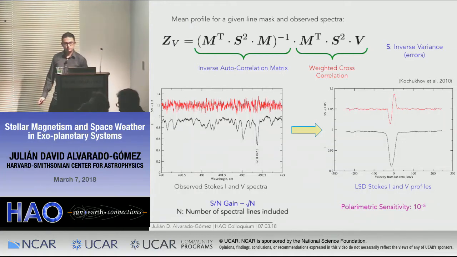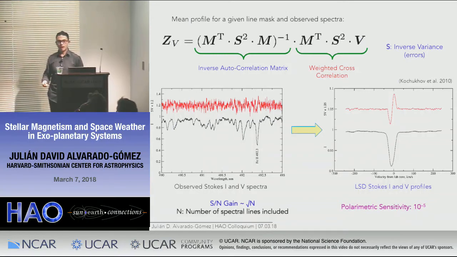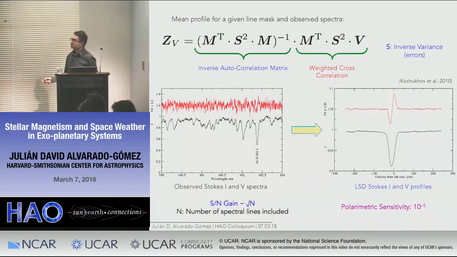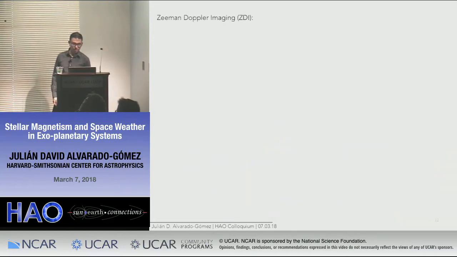Yes. So it's extremely average. It's an average on absolutely everything you can think of. Of course, this is probably completely wrong for the people doing solar physics, but this is the only way we can reach the sensitivities to detect the fields at this moment. With extremely precise, very good quality data, you can actually reach very high polarimetric sensitivity, but this is only in extreme cases.